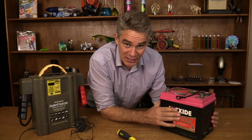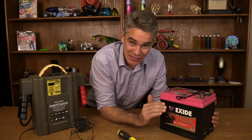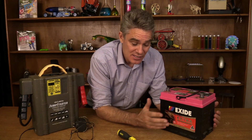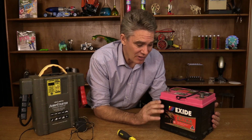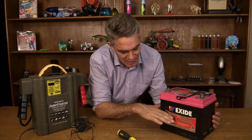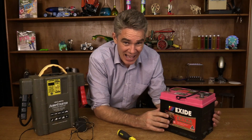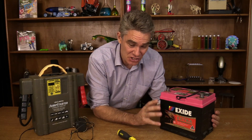If you don't look after a lead acid battery they die fairly quickly, and the way to really neglect one is to leave it flat. These batteries hate being discharged all the way. Some batteries — like lithium-ion batteries — it doesn't seem to matter whether you discharge them all the way, but lead acid batteries don't like being discharged fully. They have a much shorter life and you don't get nearly as many cycles. It's better to use up maybe half the energy and then recharge it. In a car, they're constantly being charged by the alternator to keep them at 100% charge.